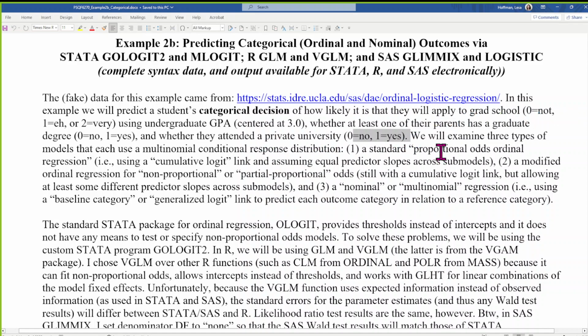So I'm going to show you 3 sets of models here, starting with a standard proportional odds model. This is the default, where you get a separate intercept across submodels, but the slopes are all the same. Then we will look at what happens if we allow the slopes to be different. Which ones want to be different? How would you figure that out? How would you let some be different and some be the same? And then the last set of models is the nominal version, where we don't pretend like this is ordered and we just predict the logit of something relative to a reference, which is a reasonable alternative for these types of data as well.